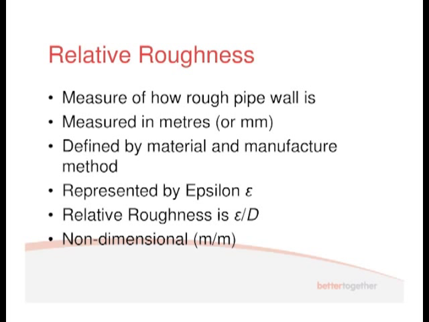And so this relative roughness term helps us to determine how rough the pipe is compared to its diameter. And so we have this epsilon value, and that's measured in meters or millimeters, and obviously that's defined by material or manufacture method. As we said, there's different materials and different ways of making pipes, and they vary in smoothness. And that's represented by epsilon, which is measured in meters. Obviously to get the relative roughness, you have to divide that by the diameter. And obviously the diameter is also measured in meters, so this is a non-dimensional term. We've got something measured in millimeters or meters divided by something measured in meters or millimeters, and you end up with something that's non-dimensional. And that's called the relative roughness.